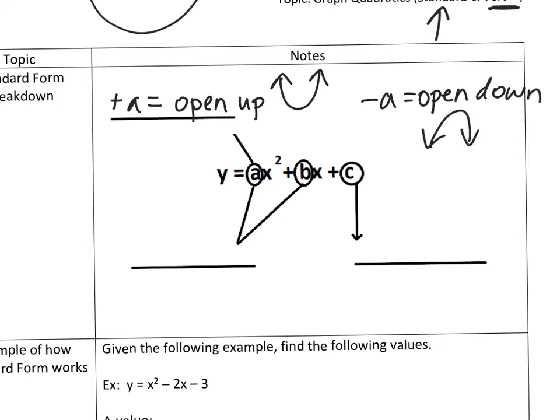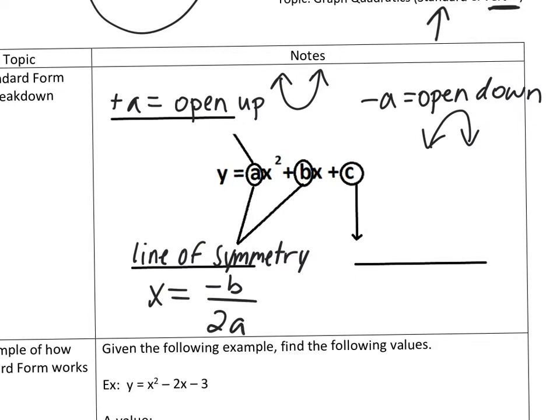Wasn't that the same thing with vertex form that we already learned? If A was negative, wasn't it always going to be an upside down U? And if it was positive, it was going to be regular? Yep, so that's not new. Okay? The next thing, so using A and B, we're going to find out what is called our line of symmetry. And the equation that you're going to use for this is x equals negative b over 2a. Negative b over 2a. Negative b over 2a. Engrave that in your brain.